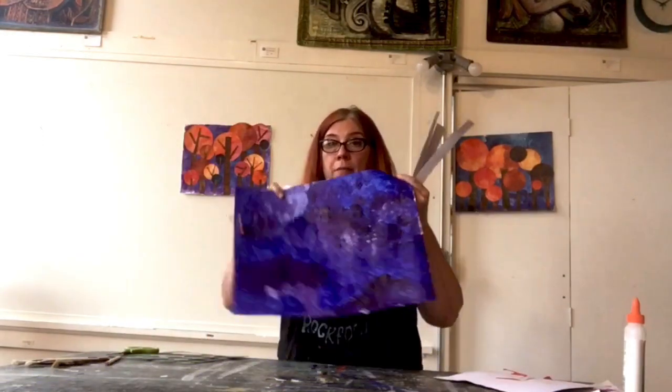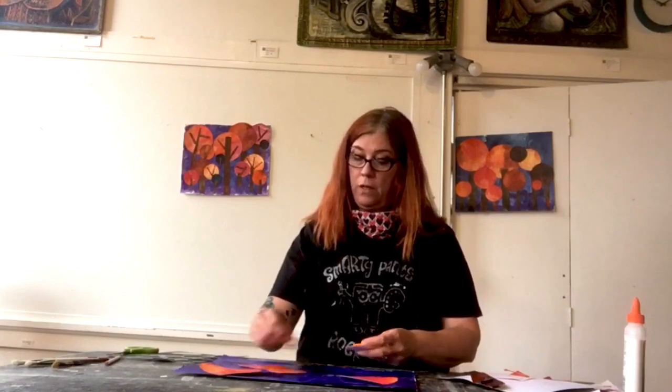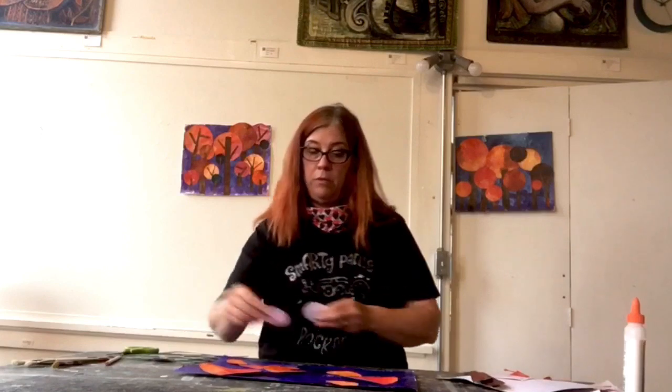Before we get the branches cut, we're going to have to figure out what types of shapes and how many branches we need and things like that. So what I like to do, and I always plan out what I'm doing before I glue anyway, because it's always better. So I got my background picture here, if you remember that. And I'm going to take first my circles and decide where I would like to put them on my paper here. And I like to jumble it up a little bit so it's not all the same. Sometimes I put them closer together and sometimes I don't. So I kind of have a plan here of what I'm doing with my trees. This guy's going to go up here a little bit more though.